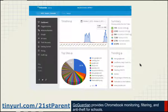This is all done through the Google Apps for Education account that the students have. And it's a really nice tool to help keep our kids safe. And if we have a kid who gets into trouble, we can really dig down to see what they're doing. Maybe the counselor can see that, hey, they've been on Facebook for 4 hours a night rather than doing their work. So this is a nice way to see what the kids are doing on the tools. By logging into the Google account on their Chromebook, no matter where they are, this data comes to our district.